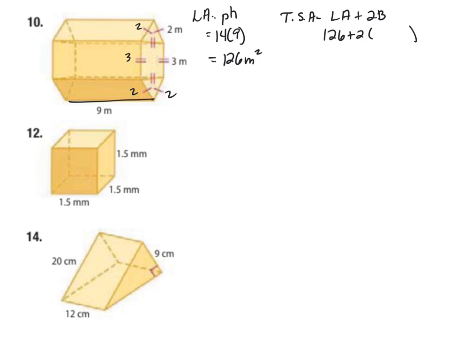Now if I find my area, my base is a composite figure. It's made out of two triangles and a square. My square is 9, so I've got to find what those triangles are. So let's just draw that triangle out and look at what we can do with it. It's 2 and 2. It's not an equilateral triangle, so I can't use 1/2 AP. I have to use 1/2 the base times the height. The base is 3. The height is what I've got to find, or this little piece right there.